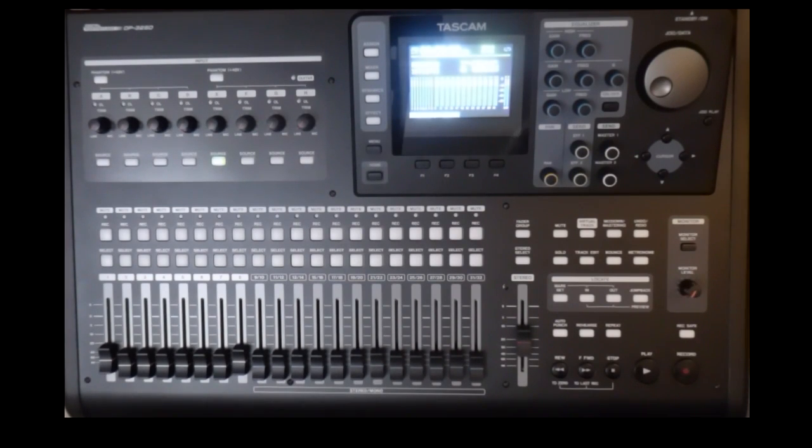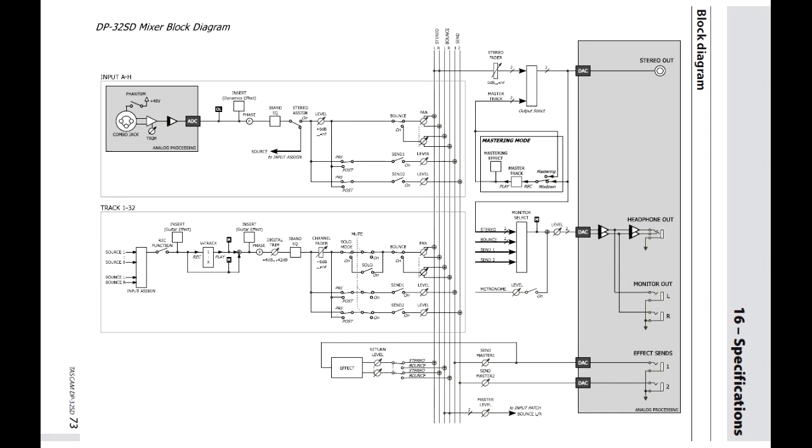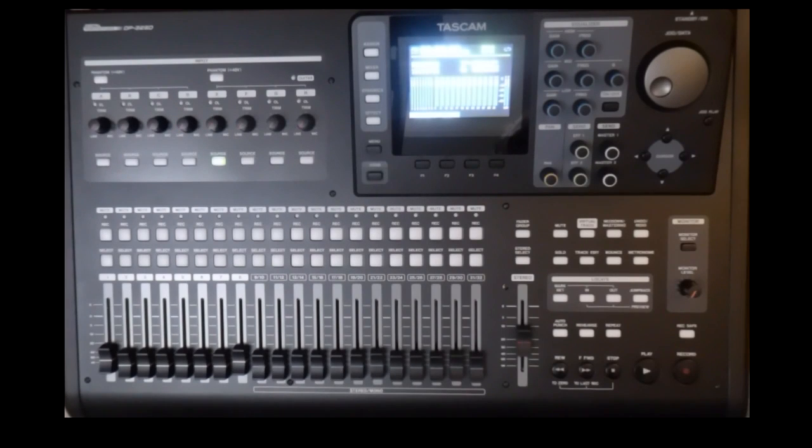Now, digital offered a wonder cure for most of these, but it brought along its own problems. And we can see them with this machine. It's already converted the smoothly changing analog audio into a stream of numbers. That's what digitizing is all about. And we've already seen this is done at these points by these analog to digital converters. Now, each number represents the voltage level of your audio signal at that moment in time. So it's a steady stream of snapshots or samples.